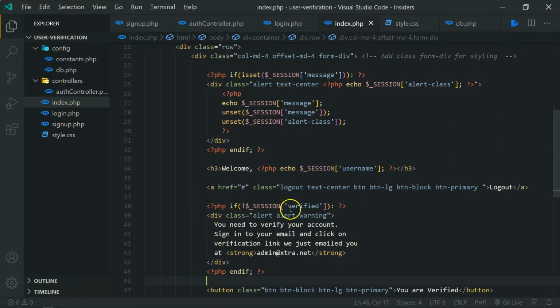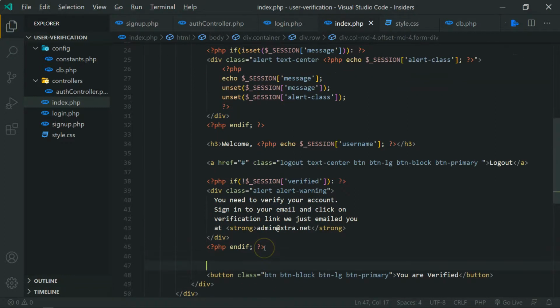So if the session variable verified is not there, then print you need to verify your account, and then this button one here is the reverse.